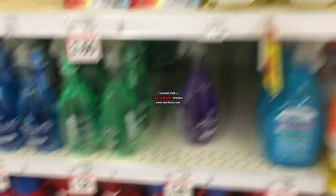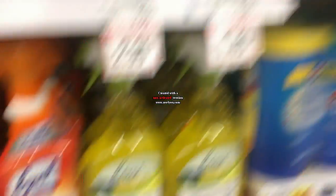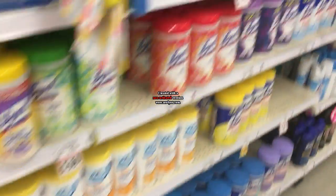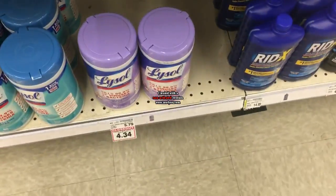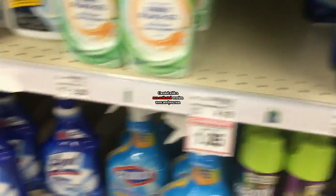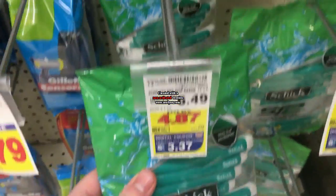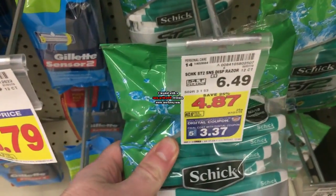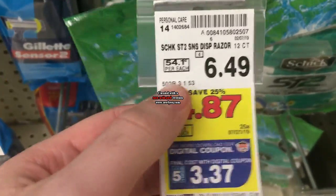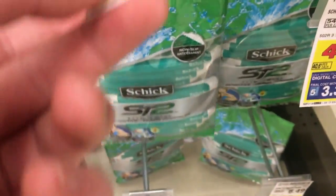There are also lots of closeouts in the cleaning section — like this one at $1.25, that's 75% off. Purell things, lots of cleaning wipes, and even a double-packed toilet bowl cleaner — lots of things on clearance, so check your local Kroger. The Schick razors are on clearance for $4.87. There's a $1.50 Kroger five times digital you can load to your card, so it drops to $3.37. There's also a $3 manufacturer digital you can load, making them $0.37 — a really great price.